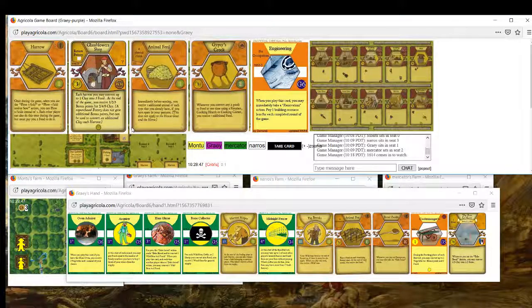There was some card in this pack that we wanted to wheel that did not come back. I forget what it was. Did it have to do with animals? Did it have to do with baking? I don't remember.